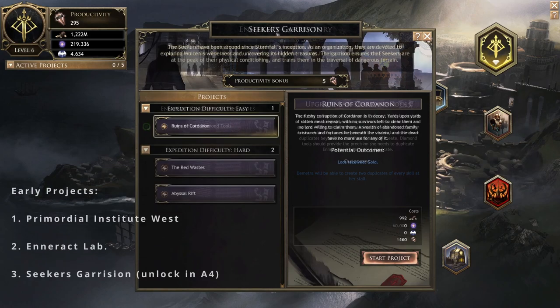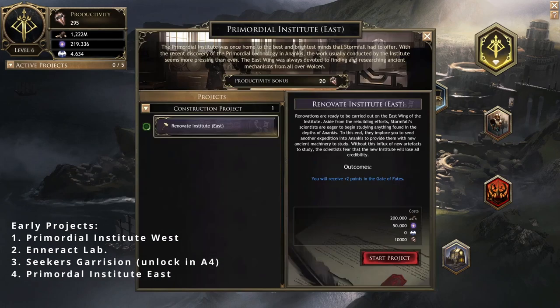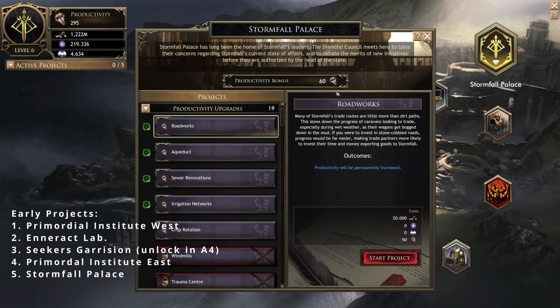However, if your build does not require a duplicate skill, you can postpone this upgrade for later. And I believe during the Act 4 roguelike experience, you will already unlock Seeker's Garrison, so that should be unlocked for you. When you run dungeons, just keep the projects up, because you can get an income of gold or regents as you progress in the endgame. After this, get your 2 points in Gates of Fate. That's your passive tree. 2 points is more than zero. Why not?